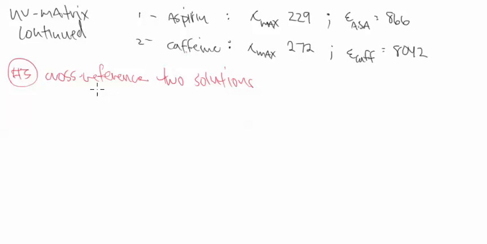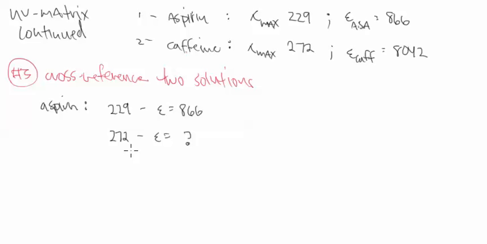All right, so let's take a look. We're going to take aspirin first. And aspirin, we know, has a molar absorptivity of 866, but that is at 229. Well, there's another component in here, and that component is caffeine, and caffeine is absorbing at 272. So we need to know what is the molar absorptivity of aspirin at the 272 number. If these are the two wavelengths that I'm going to be analyzing, then I know that aspirin is going to be majorly absorbing at the 229 region, and caffeine's going to be majorly absorbing in the 272 region. But aspirin's going to be absorbing at 272 as well. It might not be the lambda max, but it's going to contribute to some of the absorbance.